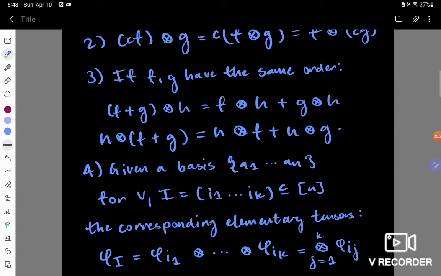So phi sub I can be broken up in the tensor product of its constituent elementary tensors, so phi I1, phi I2, and so on through phi sub Ik, depending on the indexing set that's used based on basis elements, right? So we have this kind of representation, or molecular look, at elementary tensors and how they form a basis for the space L to the k of V, for example, for k being the order of a tensor. And we just condense this tensor product notation like this. So we have this tensor product, with index j equals 1 to k, is equal to phi sub I sub j. And these are our four propositions.